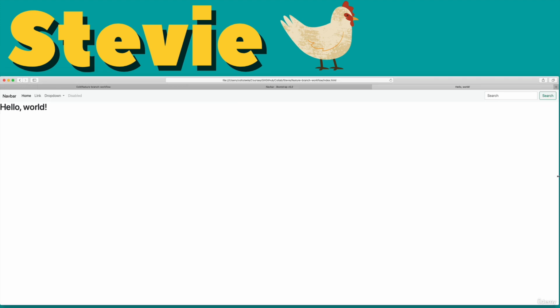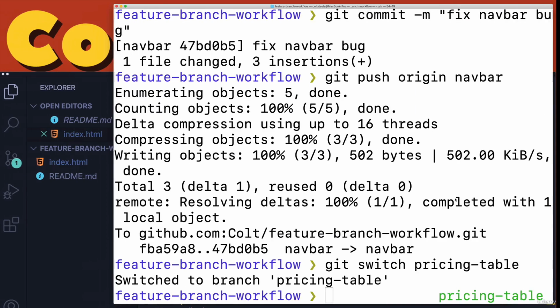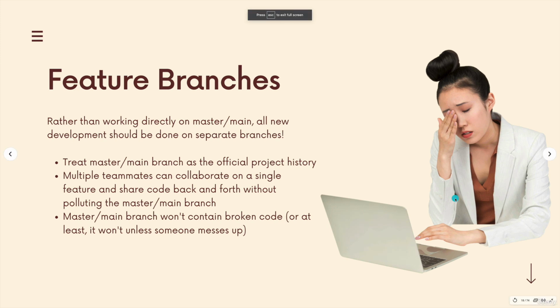So that's the basic idea. We're working on branches that allows us to collaborate more freely. We can experiment, try radical changes. We treat the main or the master branch or whatever branch, some branch, as the important golden child branch that we don't want to screw up. So we make feature branches. We make all sorts of branches. It doesn't just have to be for a new feature, but we make branches that we work on. Often people just call them feature branches.